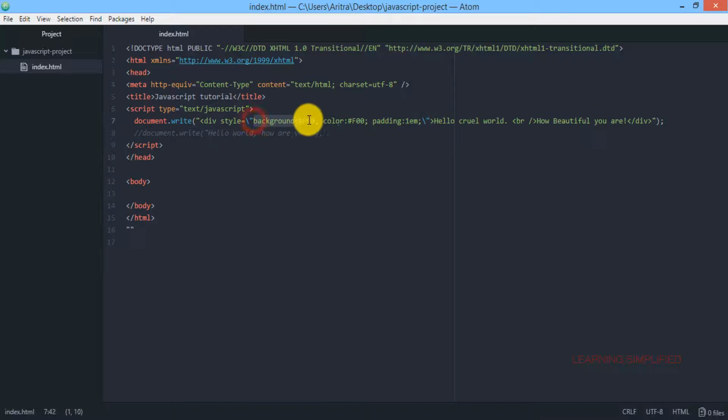So everything that is written inside will be treated as an inborn element of this particular attribute of this particular block element. So this is the thing that you need to know.